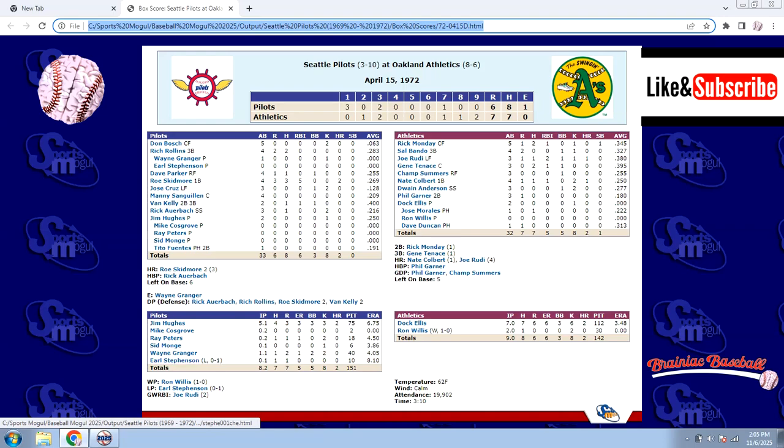You can't even blame Earl Stevenson. The game forced him to lose. You can't blame Wayne Granger other than the fact that I needed to pitch him 2 innings. But if I had brought in Earl or the other guy, his name escapes me right now, either of the lefties, we still would have lost. Ron Willis pitched flawless. I mean, we just never had a chance.